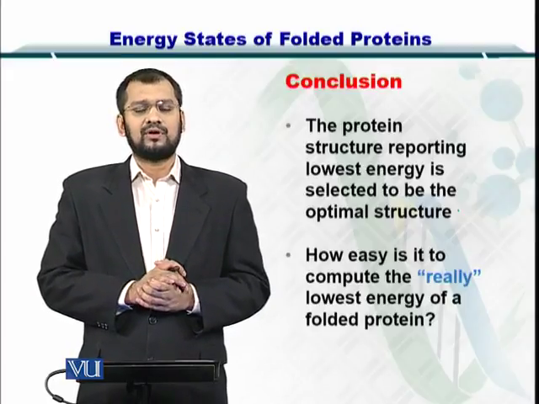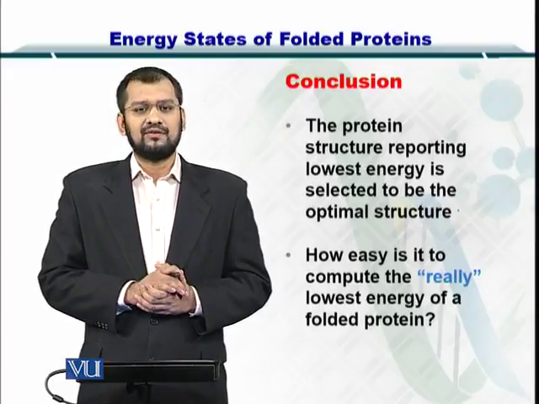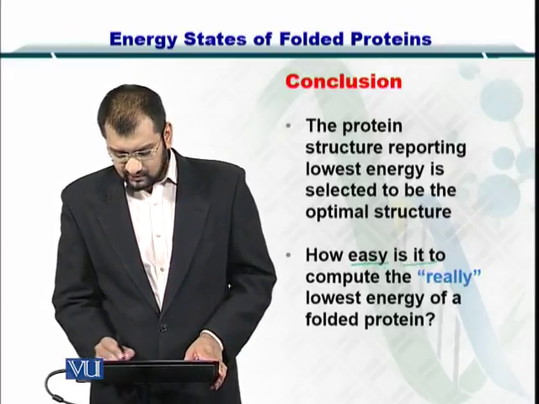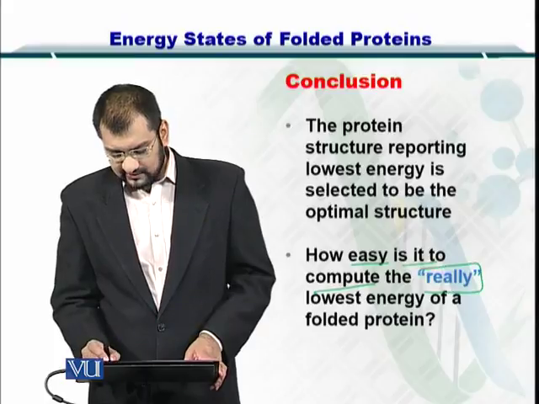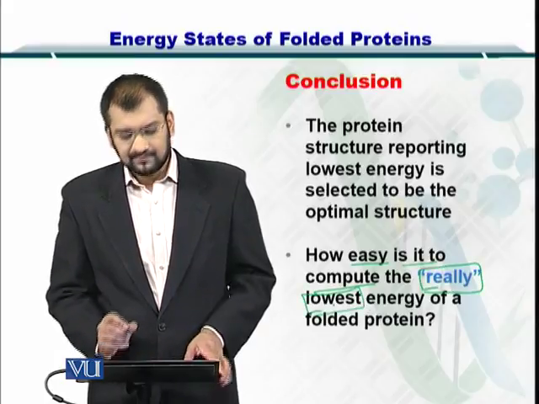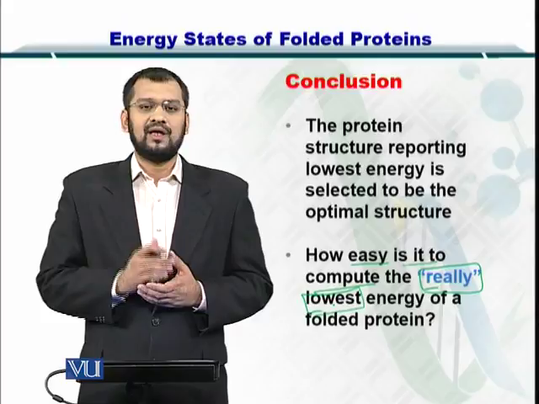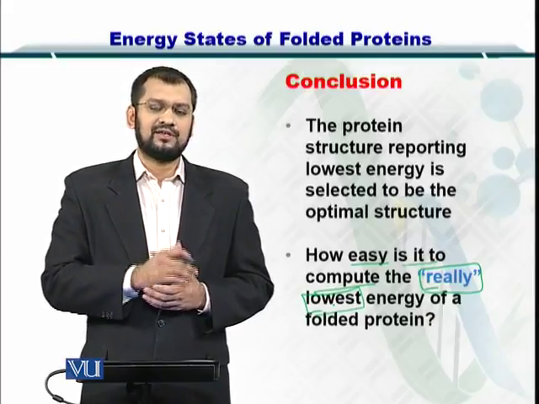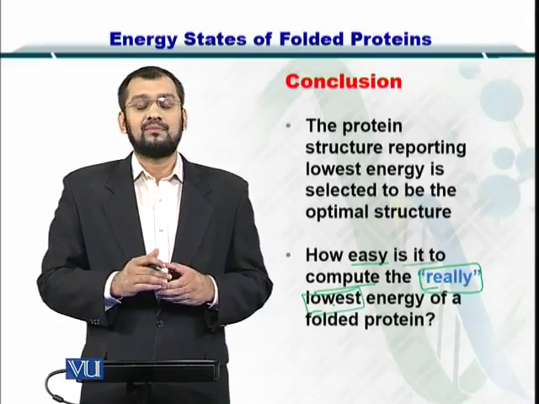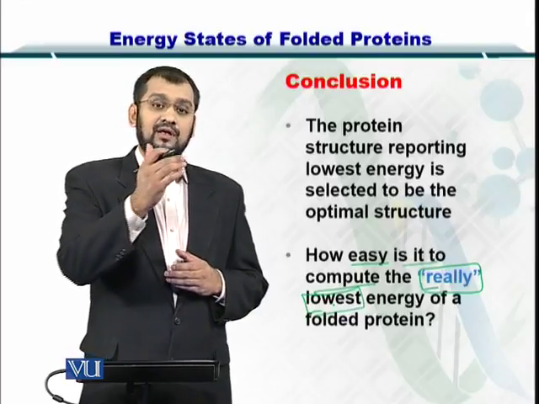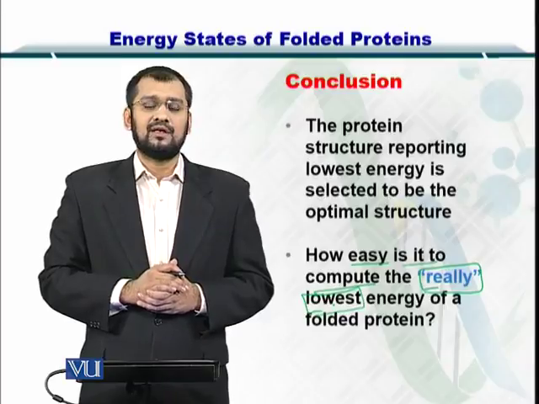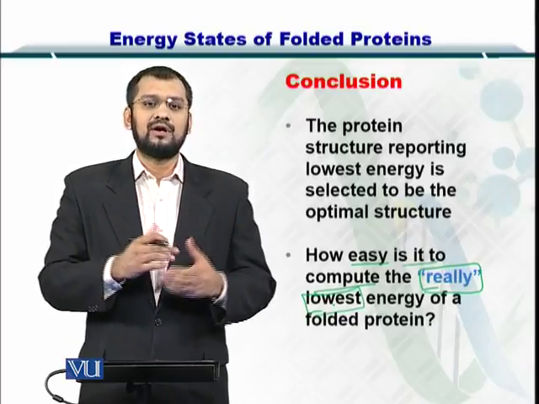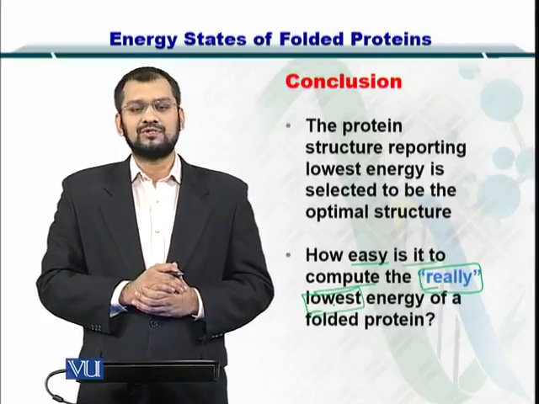However, one very important question still remains: how easy is it to compute the really lowest energy? It means that you may think that a protein molecule is at the lowest energy state, but it may in fact be true that there is an even lower energy state available, and you need to search for that even lower energy state during ab initio predictions.